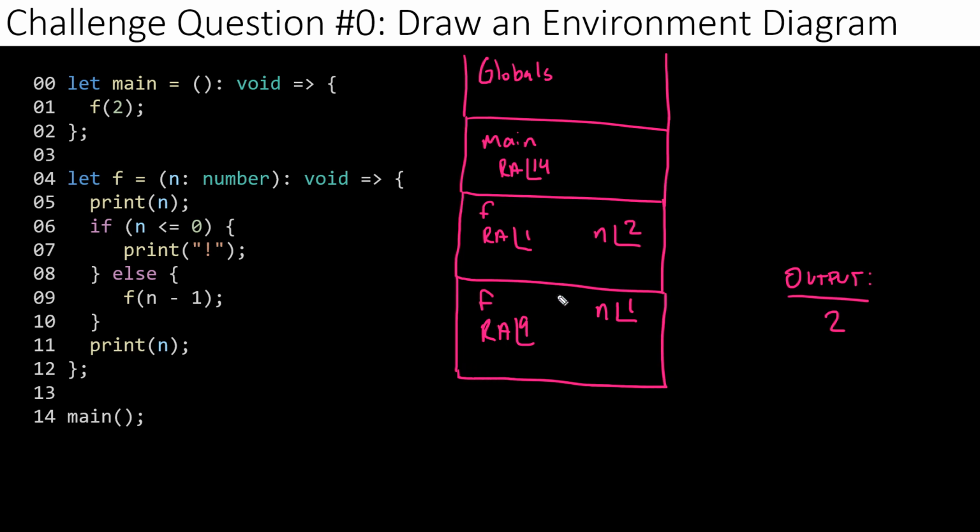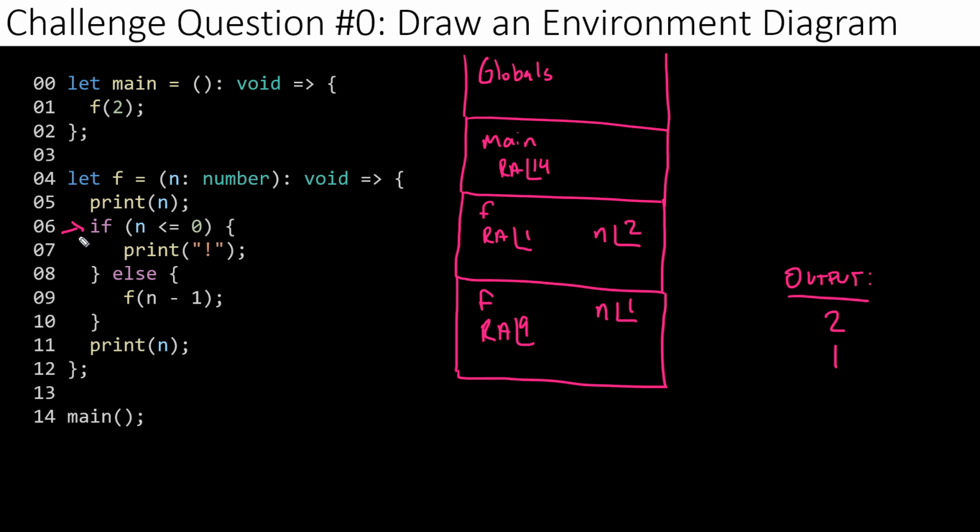So sure enough, we jump to the top of the function named f, right? And so we're in this function named f, and we print n. Well, which frame are we talking about, right? Remember, the frame that we're currently working in is, again, the last frame that we added to our stack that has yet to return. And so here we're talking about the frame where n is 1. So when we print n, the value that is printed is 1.